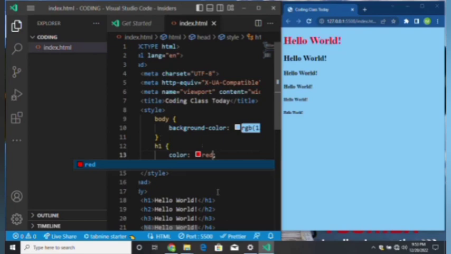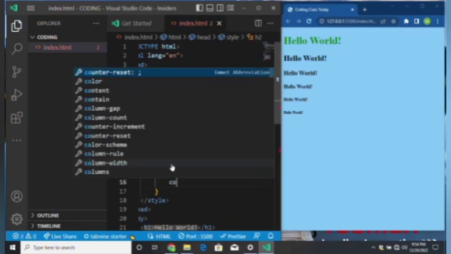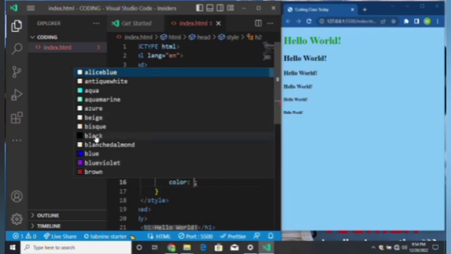Whenever you want to style a content, you must always put it in a tag. And to style that content, you have to route it to the tag in which it is contained. So you can see the hello world that is in the H1, I changed the color to green.